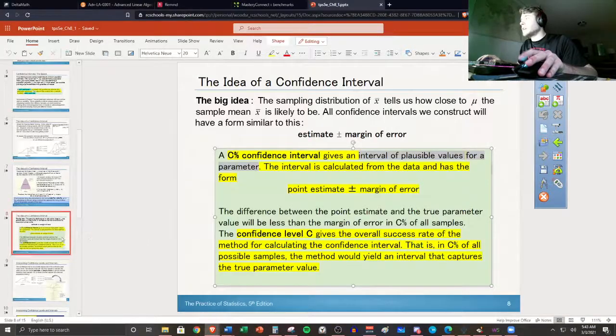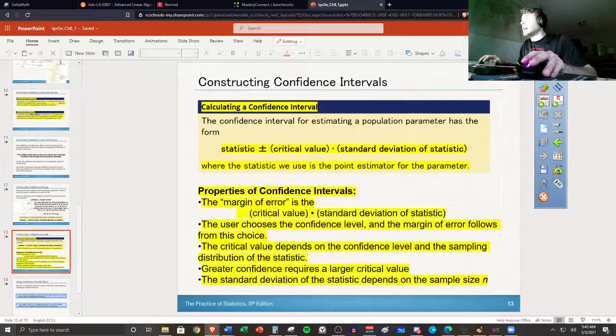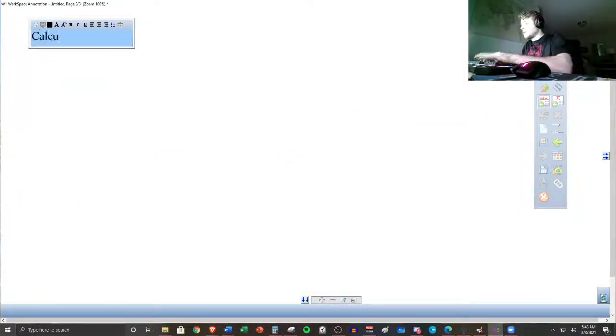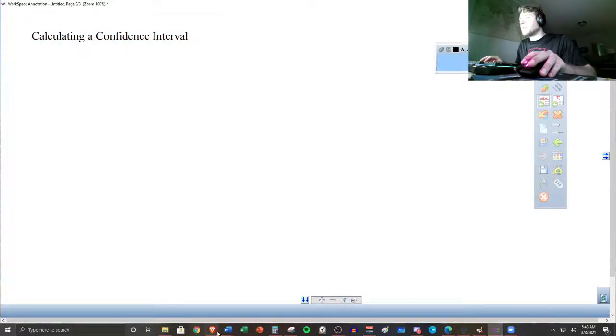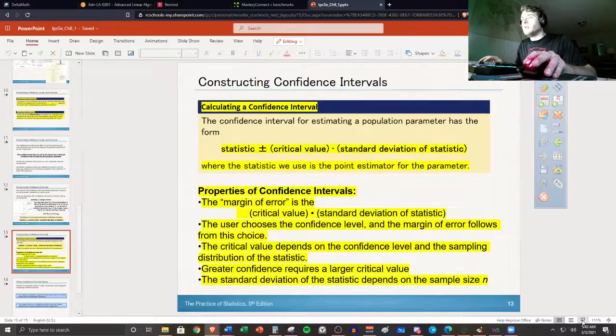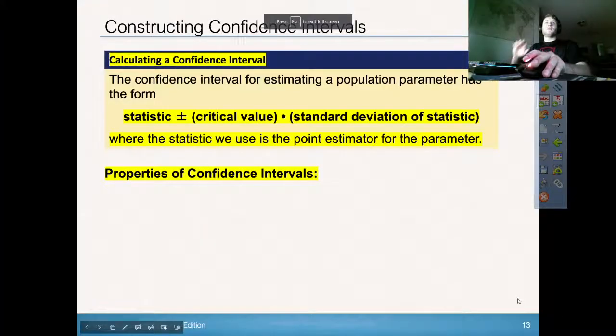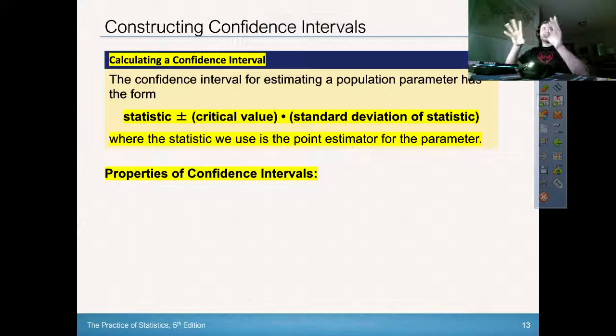And we're going to title this section, we go to a new slide here, calculating a confidence interval. So calculating. We're going to be working on that today. We'll be done with the lesson as soon as I successfully create a proper confidence interval, and we're going to be doing that for mystery means. But we've got a couple things that we want to write down. So we'll take our time with this. I'm going to pause, and I'm going to have you start by just writing this right here. So it says calculating a confidence interval, and we have this formula here.